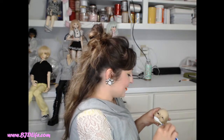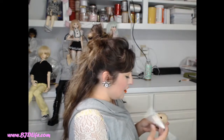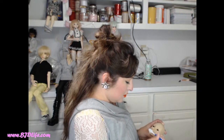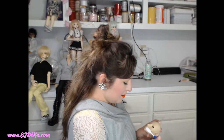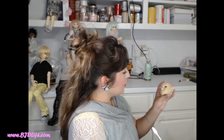Alright, he's looking pretty clean. You know what I never really noticed is that he kind of has an open mouth. I bet if I was really cool, hip, and happening, I could add more detail into his mouth. I wonder if I could draw tiny little teeth in there. There's a flat part in his mouth here that I'm noticing. I think that's gonna be as good as it gets. It's my doll, so I really don't care.